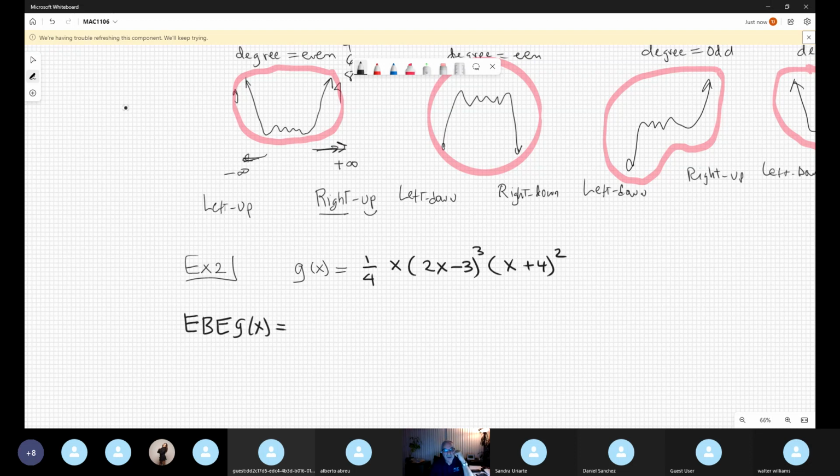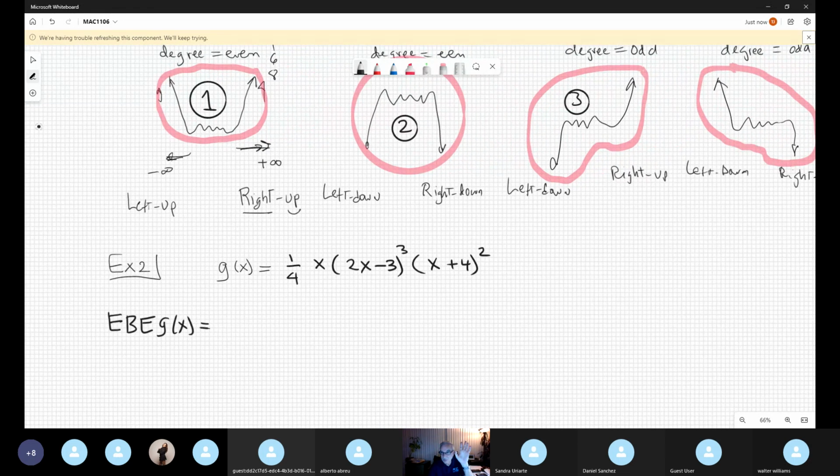I remember I'm doing the graphics. Option 1, option 2, option 3, or option 4. It's just 4 options. I remember the professor explained that the end behavior is when the x is a huge number, positive or negative. It's easy when you expand this, because you take the higher degree. But in this case, no. One possibility is to expand this, but it's too long a process. No good.